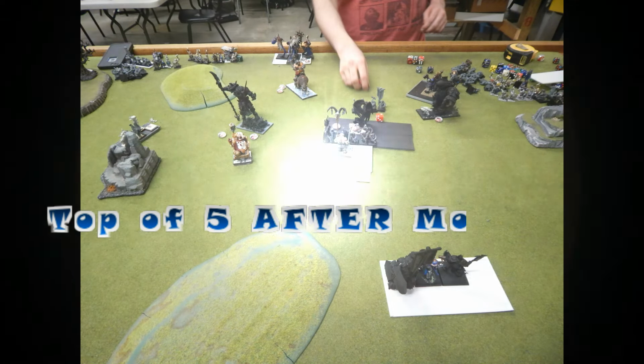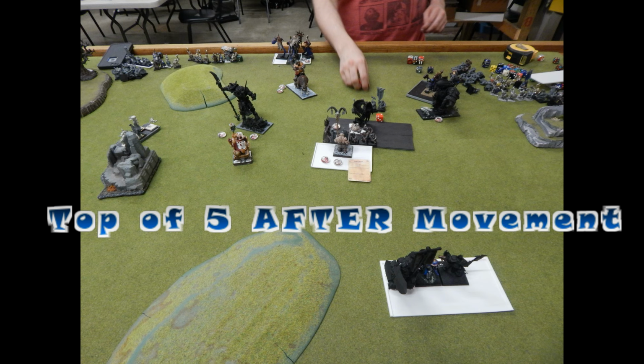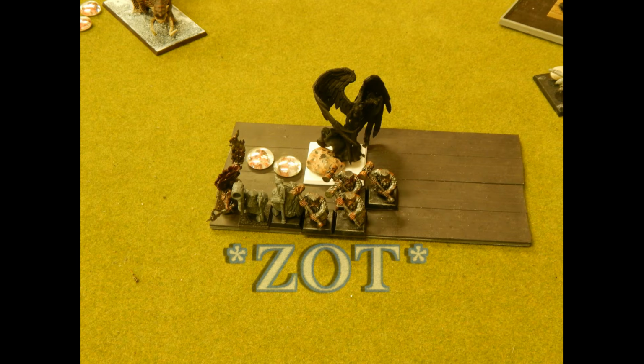So with that done, we go over here to top of 5 after movement, and there's none. It's my opponent's turn. He's only got a handful of models left on the table, and they're all in combat. So that's what it looks like. So we go straight into combat, and he is able to destroy the last tribesman and put a wound on Elizabeth. He wins this combat.